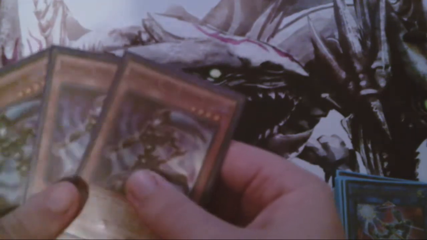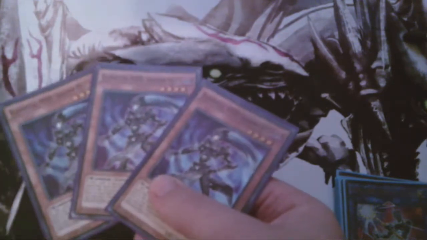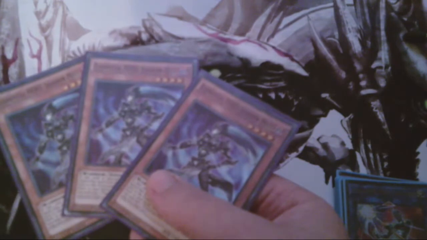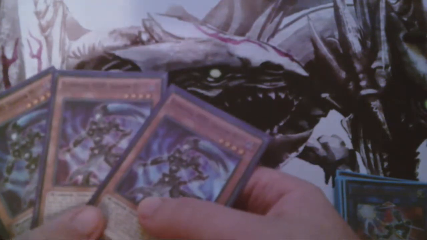Another good target for Solid Sigil summoning is Elemental Hero Shadow Mist, as when it's special summoned, you can add a mask.